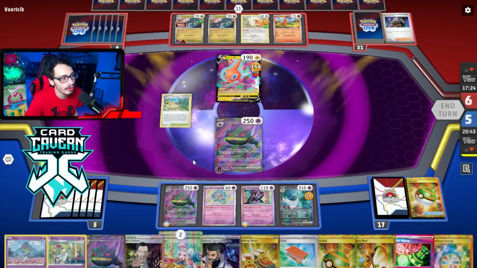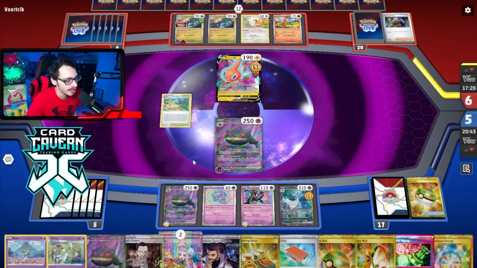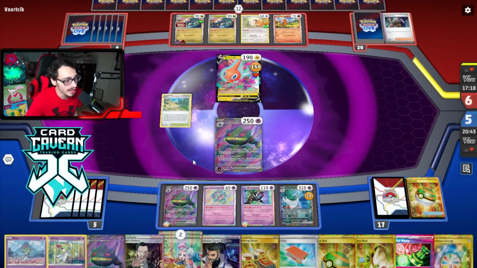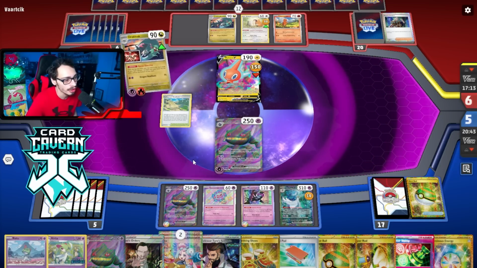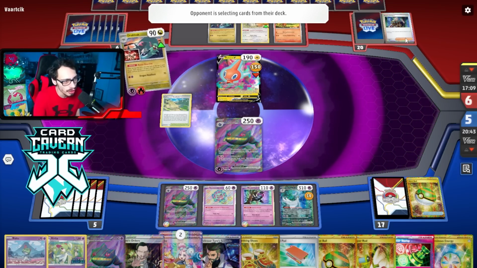I don't even know if I want to kill the Rotom, to be honest with you. But yeah, we can hit the Rotom here, and then we can soften it up a little bit. And then next turn, if I want to, I can knock it out, because I can go Adrenabrain and then Banette. As long as they don't disrupt, as long as they don't get rid of their hand, right?